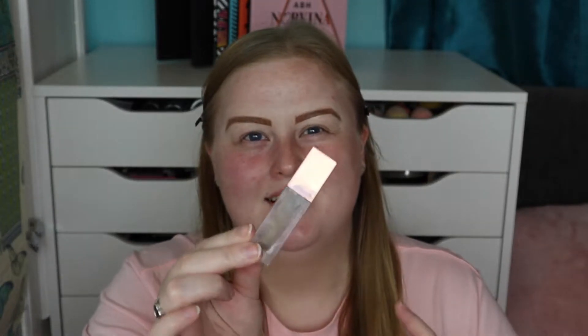I like to go in with a brow gel — sometimes I prefer clear, sometimes tinted, depending on how well I've put my eyebrows on. If they're not great I'll go clear; if I've filled them in I'll go tinted. Today I'm using the XX Revolution clear brow gel. Mine doesn't look very clear anymore but I've really been enjoying it — my eyebrows stay in place all day.